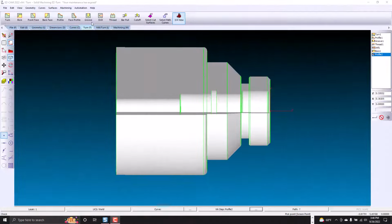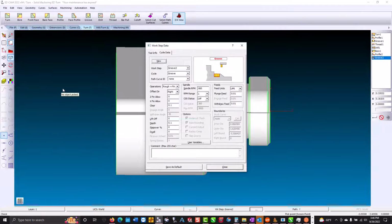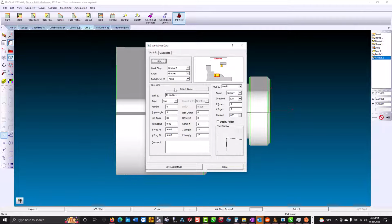The groove is a two-step process. You're going to select the surfaces you want to machine, then you're going to create a curve for entering and exiting the bore.